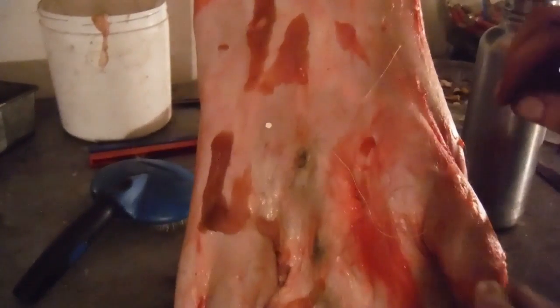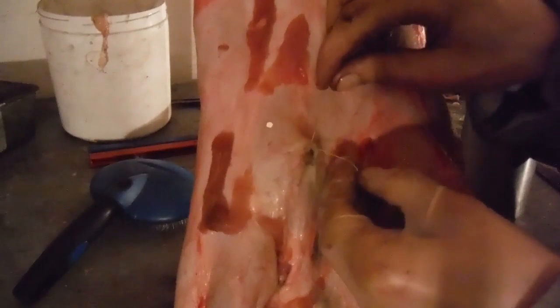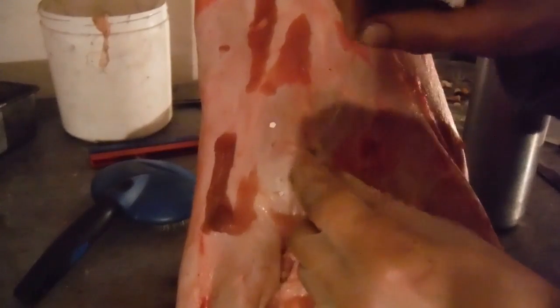I don't know how well you could see that, but all I did was go right around to stitch the whole thing, one single thread all the way around. There's six little stitches in there. So now all I'm going to do is pull each end of my thread here and close that hole up. Tie it off. A couple little knots in it.